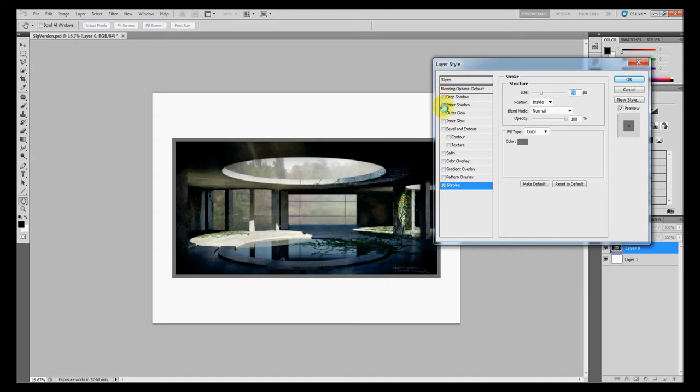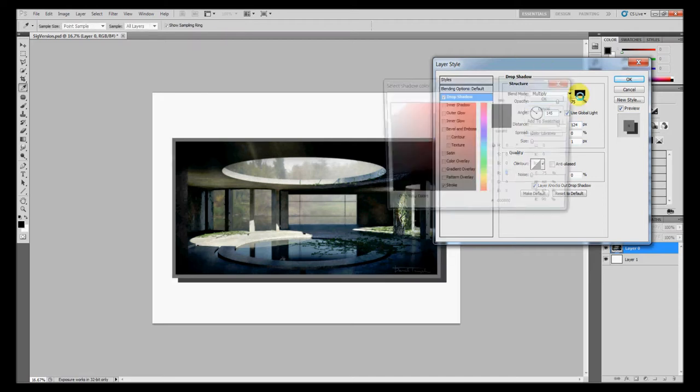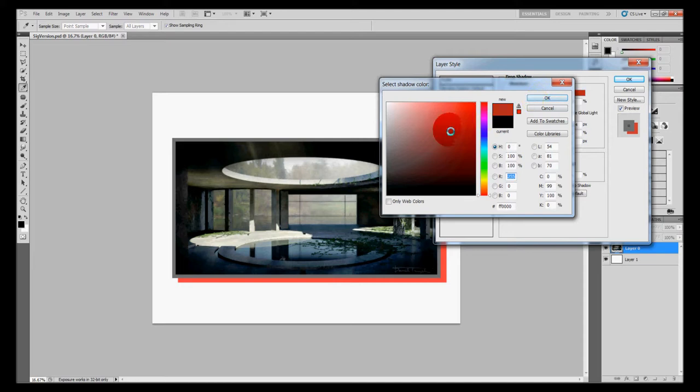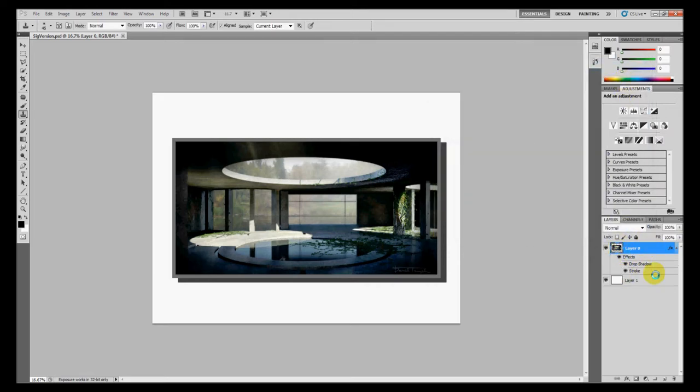But we can also add multiple effects here, so let's add a drop shadow. Click on drop shadow. The check mark says that it's on, and then if you click on the name, it goes to that menu, and you can control it from here. So right now the distance is 1 pixel. Let's change that to something bigger, and let's change the angle to something else. There we go. And you can change the drop shadow color. So let's cancel out of that. But that's basically how that works. And if we say OK, we'll get the effect of drop shadow and stroke. We'll say OK. And so here they are.